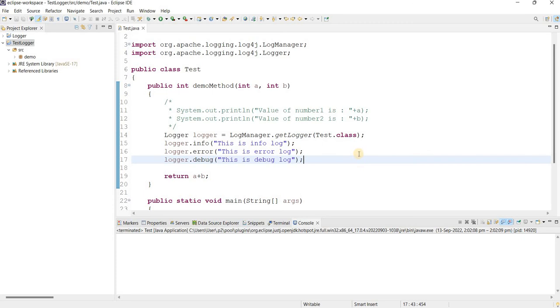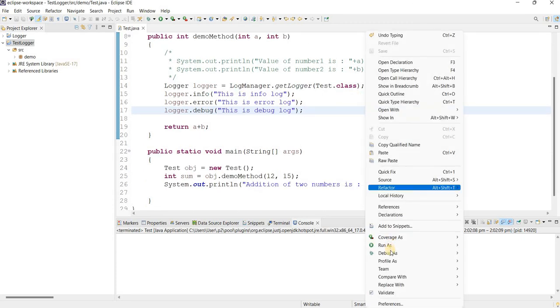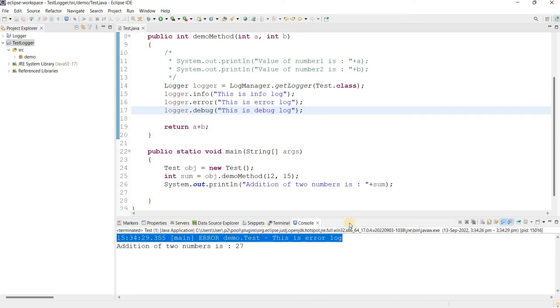And now if I run this particular program, I'm seeing this is the error log. So this is done by the log4j logger. You can see this is the timestamp at which this is getting logged.